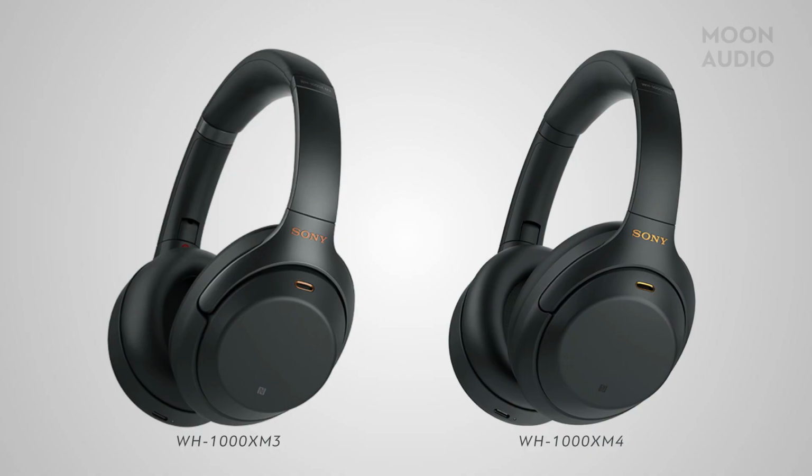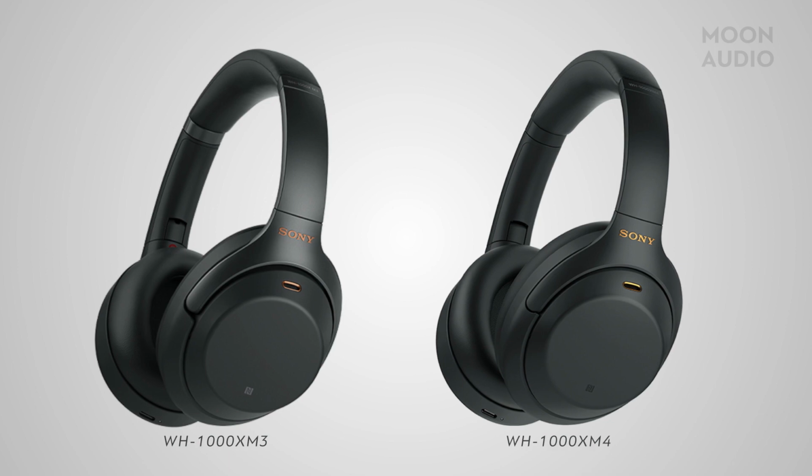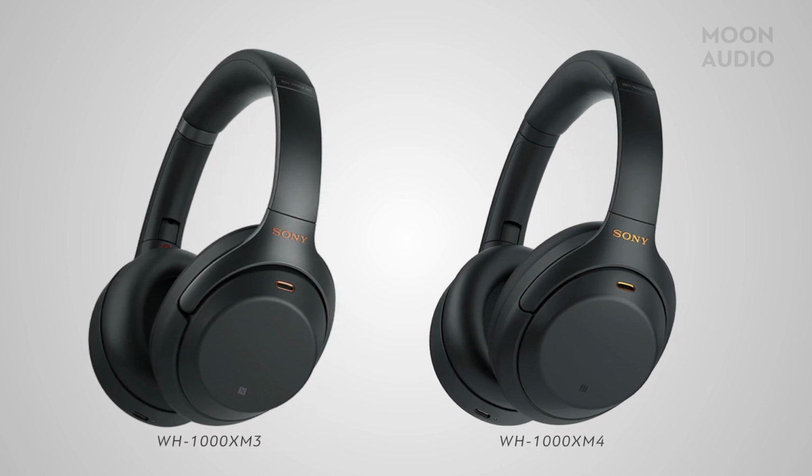I feel like I've been waiting for this moment, waiting for Sony to do a revamp of what's probably the most popular noise canceling headphone on the market, with Bose coming in at a close second. Last year it was kind of hard to see if they did anything at all from the XM3 to the XM4, since aesthetically, they're exactly the same apart from the text and labeling on the buttons. That's it. There were some more internal upgrades that made it a better headphone, of course, but it's like Sony said, man, let's just keep it the same. It's already the best noise canceling headphone on the market.